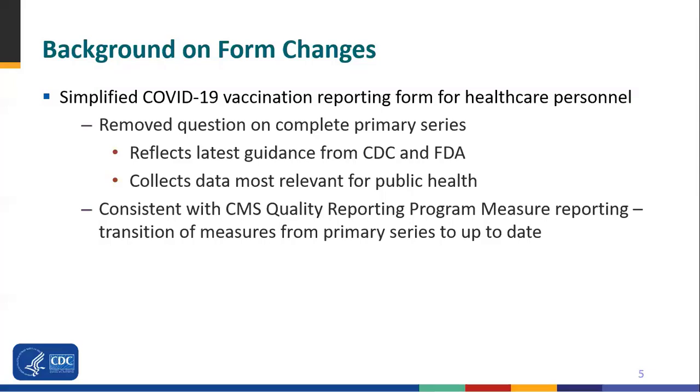I'll now provide some brief background information on the form changes. The COVID-19 vaccination reporting form for healthcare personnel has been simplified by removing the question on complete primary series. This reflects the latest guidance from CDC and the FDA. It also allows us to collect data that are most relevant for public health. In addition, the change enables us to be consistent with CMS quality reporting program measures, since these will now transition to collect data on up-to-date vaccination.